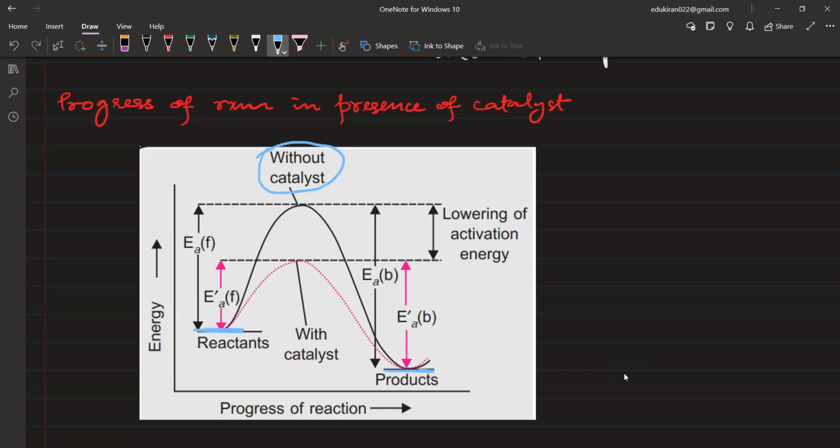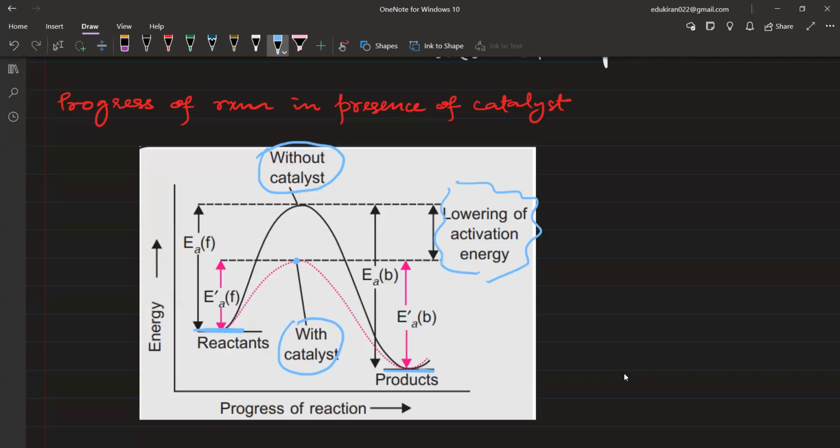So it has quite a huge path because in our case, we saw that A and B are reactants. These are very stable. So what activation energy will they need? Quite a lot. So they will require a very high activation energy. Now, cut to the point where we have a catalyst. Where the catalyst is present, it is providing a completely new pathway, and that is why this is the activation energy. Can you see the lowering of activation energy that has happened due to the presence of catalyst?